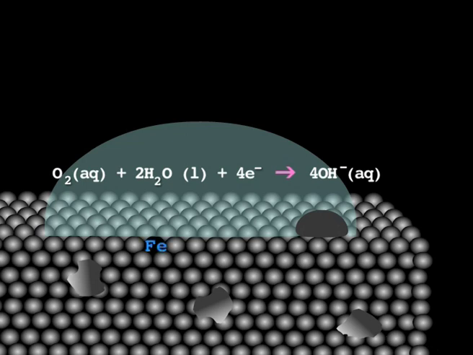At the same time, the iron atom gives up 2 electrons to become an iron-2 ion, which is repelled out of the lattice and dissolves into the aqueous solution. Without access to this solution, there's no way for iron-2 ions to be formed. This explains why rusting happens much more slowly in dry conditions.